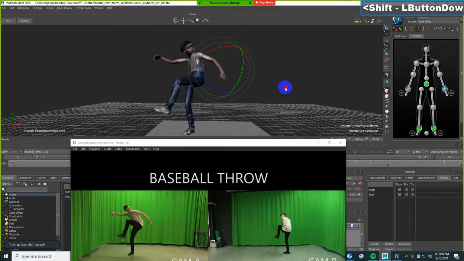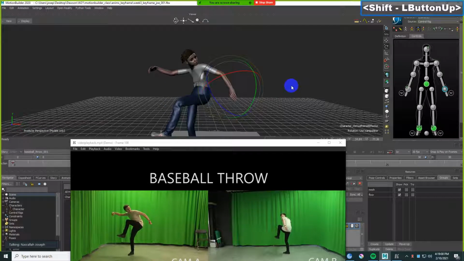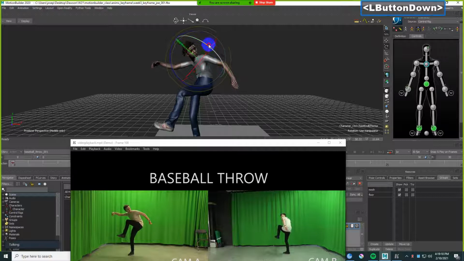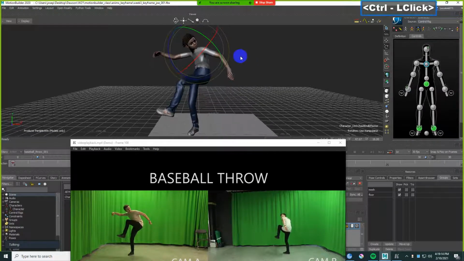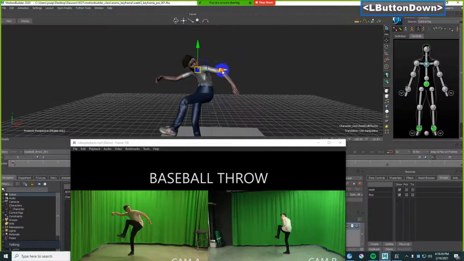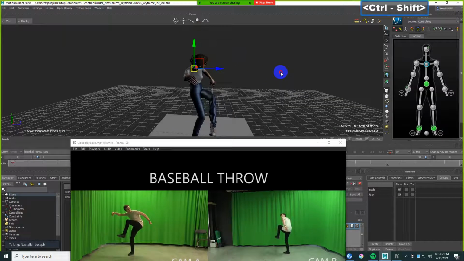So the leg is a little bit too. I feel like the spine could be a little bit more bent. Let's try that. Move the spine. That's too much. Certain poses will not work on certain characters.